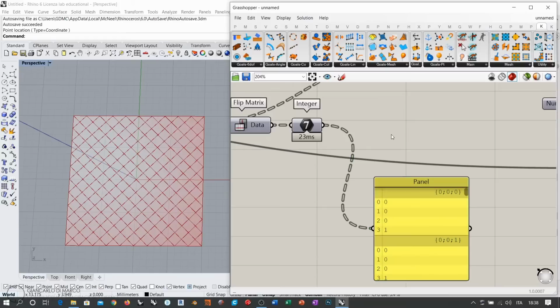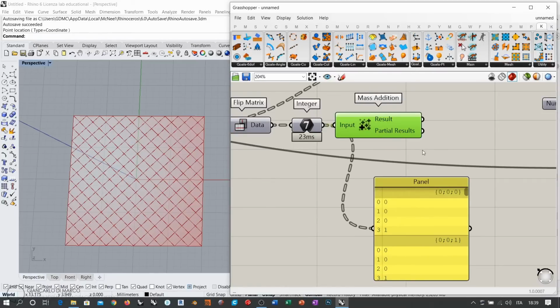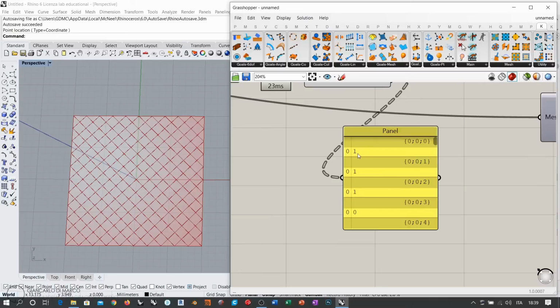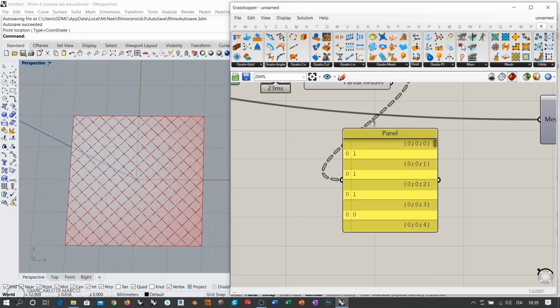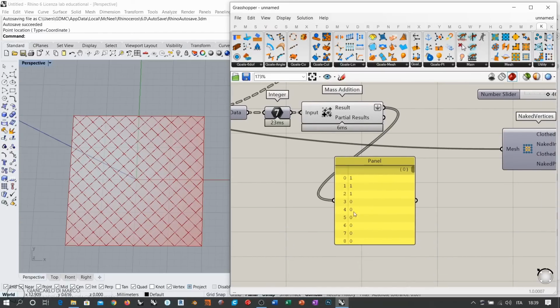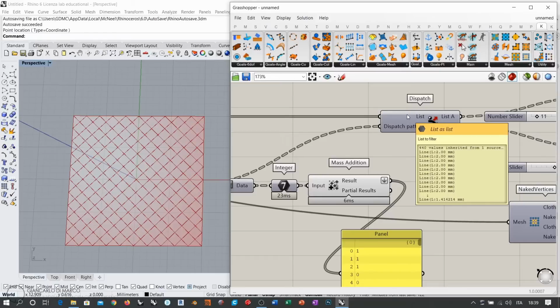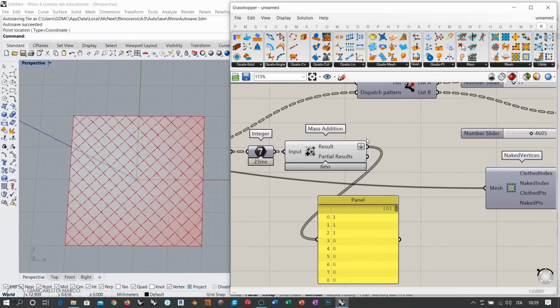So now it's easy. If I perform a mass addition of these numbers here, two things can happen. Either I get 1 or I get 0. If I get 1, it's because this edge is closer to at least one of the attractor points. If I get 0, it means that the edge is far from each of the attractor points. And so if I flatten this result, I will have a list of 1 and 0 values, 440 values. I have 440 lines, and so I use this 1 0 as the dispatch pattern.